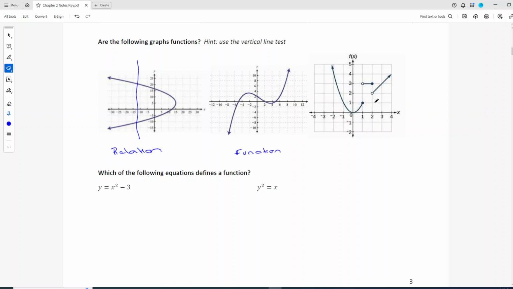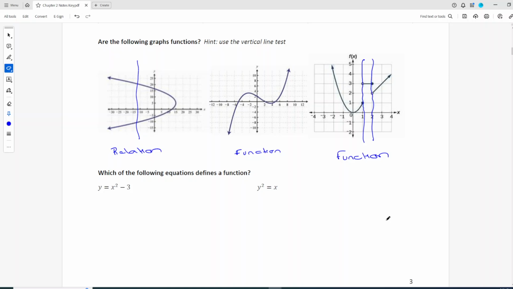Then I threw this one in just to get you used to this idea of closed circles and open circles. When you look at this, it's functional, functional, functional, functional. What the heck is happening here? Well, I have an open circle right above a closed circle. An open circle means the graph does not exist there. It goes everywhere up to there, but not there. So even though I'm drawing a vertical line here and it looks like I'm passing through 2 points, one of the points doesn't exist, right? It's almost like a ghost. So you've got yes, a point, not a point, not a point, yes, a point. So this is actually a function.